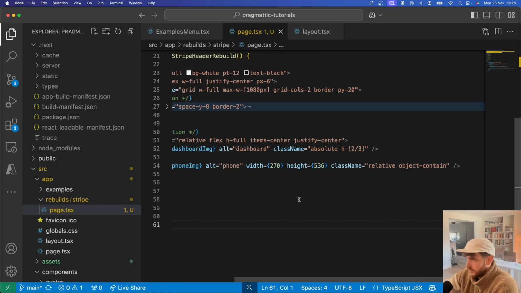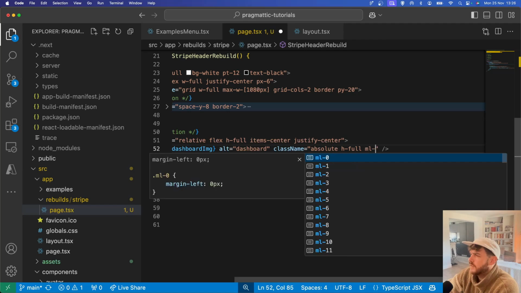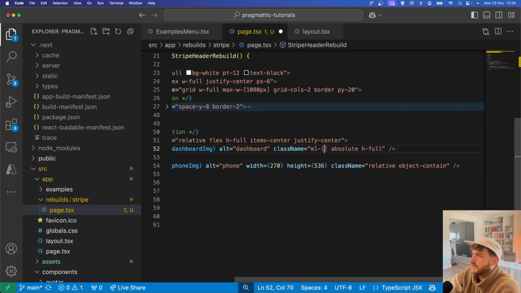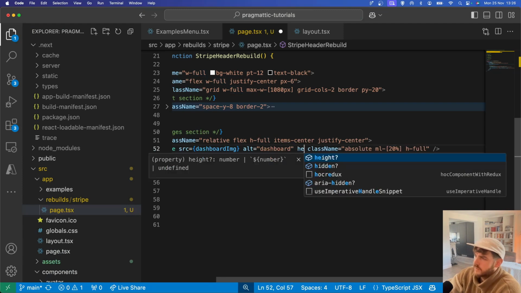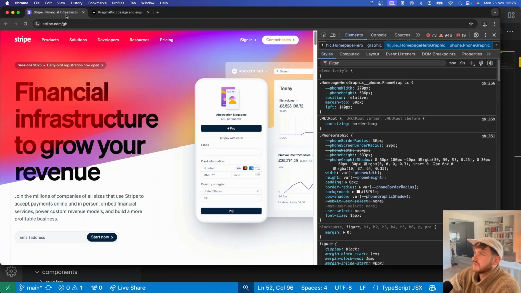The dashboard needs to have maybe the height full. And then more margin left, say a third. Can we do that? No, it doesn't like that. We've actually got an offset as well on that.